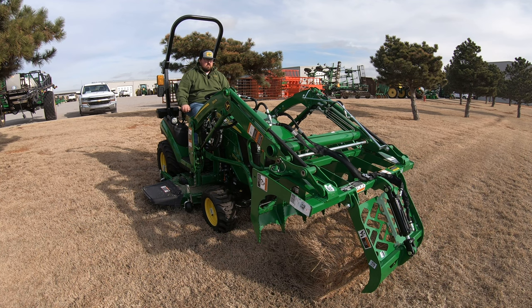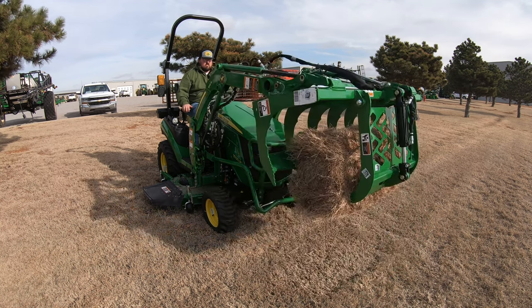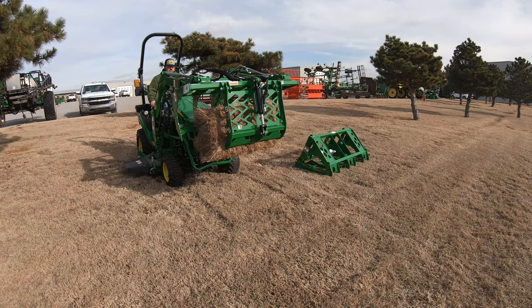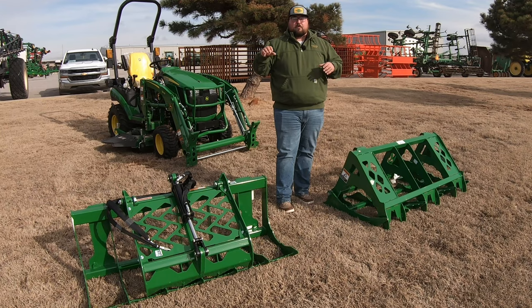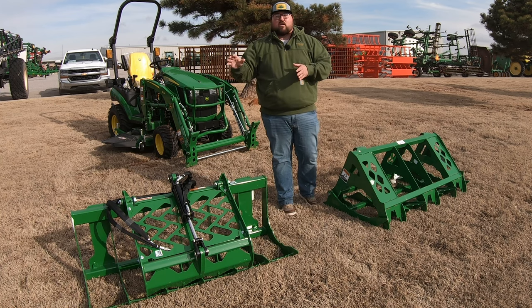And as you can see, when I'm coming up to it, I can simply open up that clamshell, pick it up, pinch it closed, move it, set it down. I could easily set it on its side if I wanted to and pick it back up. So very, very easy maneuverability with the hydraulic grapple.